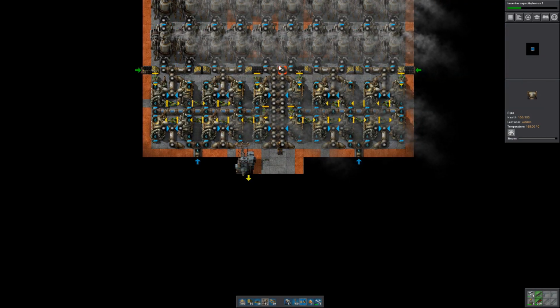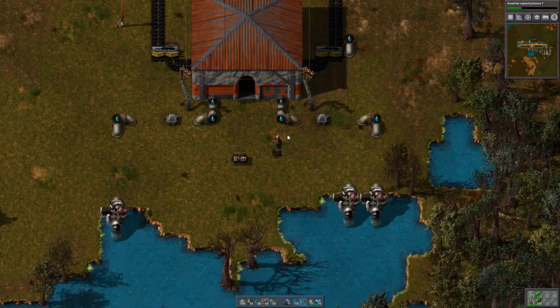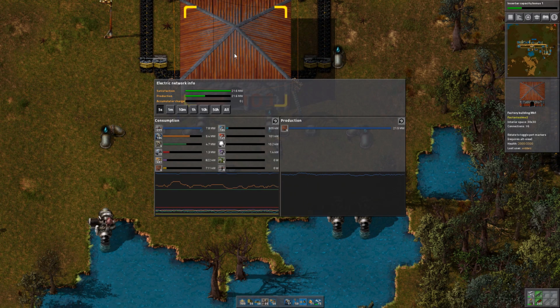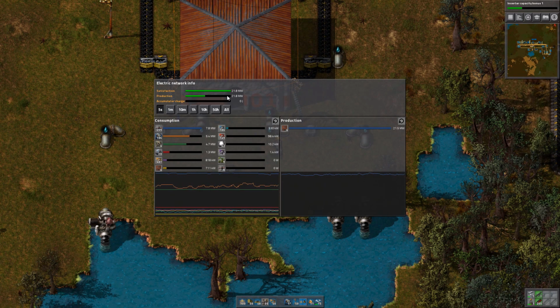This should be able to put out 36 megawatts, I think we worked out. And it's only using... Yeah, it's down there because it's set to 50 output from this building. But it can only actually output 36 from the actual machines inside. Okay.